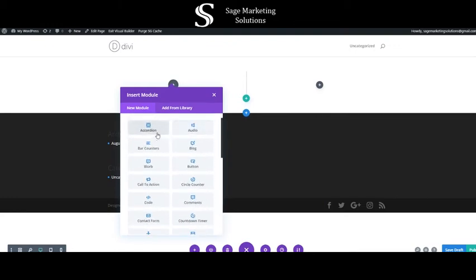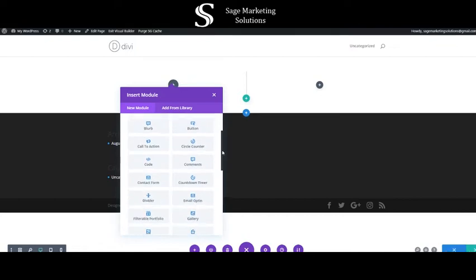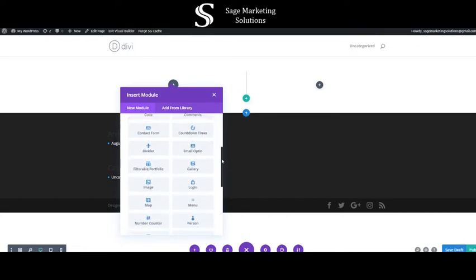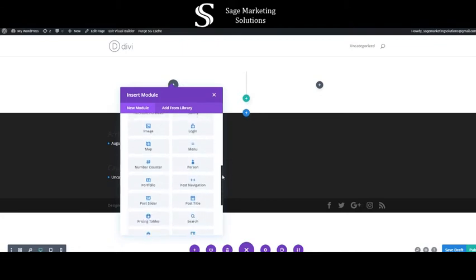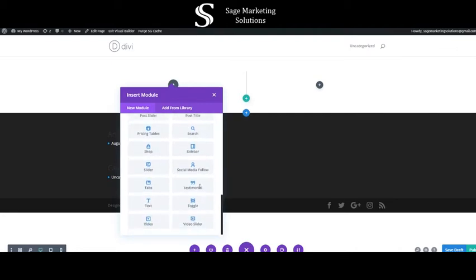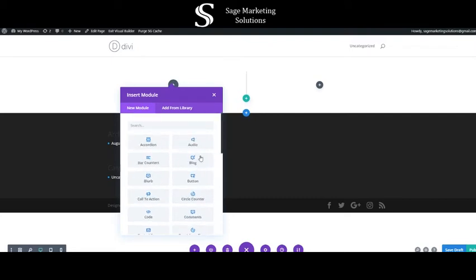So you can add an accordion, audio, a bar counter, a blog, blurb, a button, call to action, comments, contact form, email opt-ins, pretty much anything you want. Post slider, post title, shop, testimonials, a video, whatever you want to put in here, you can put in there.